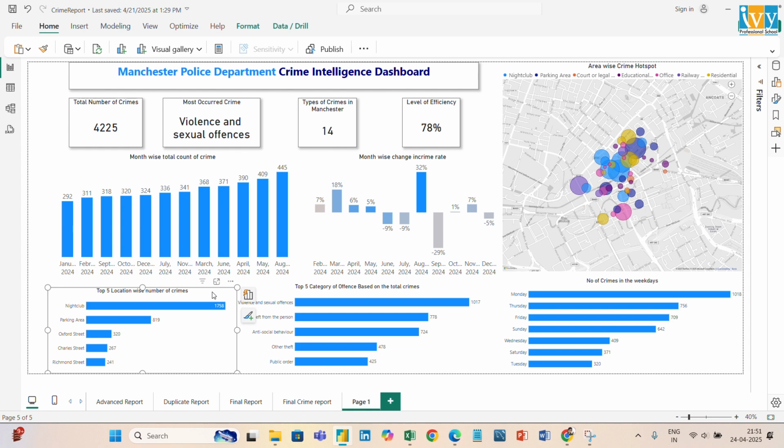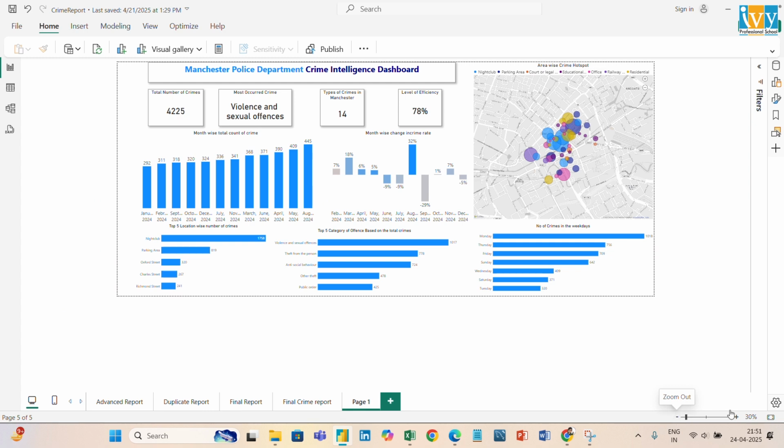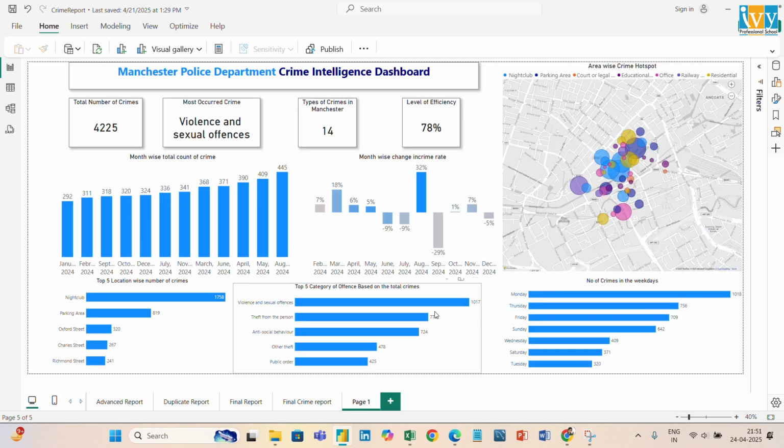The size should be increased. So good. This is the month-wise total count of crime. This looks fine. Anything else I'm left with? I think no. This is the dashboard.